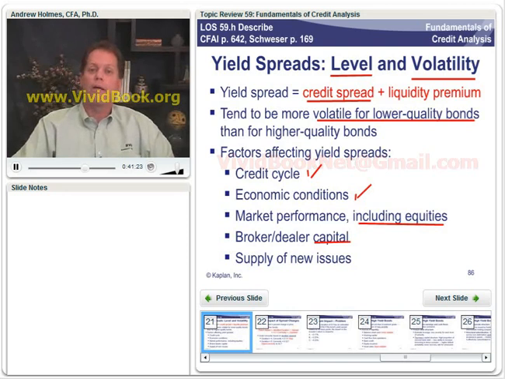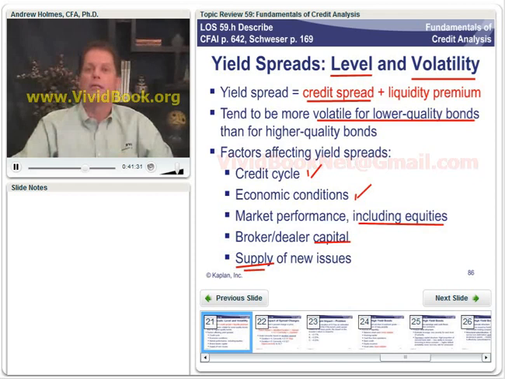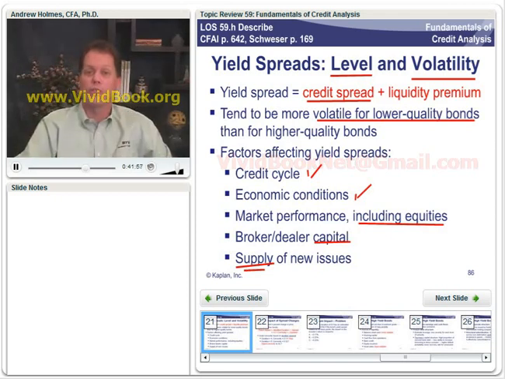If you've got a bunch of people dumping supply onto the market, what does that mean? If you dump supply into the market, you're going to drive down price and drive up yield. Looking at the pencil trick, when the pen's level, you're pointing towards the coupon rate over here, and over here you're pointing towards par value. What happens if we have a supply of new bonds? That means there's going to be lots of supply. It's going to drive down prices, and drive up yields on that particular issue, which is going to increase the spread for that issue.